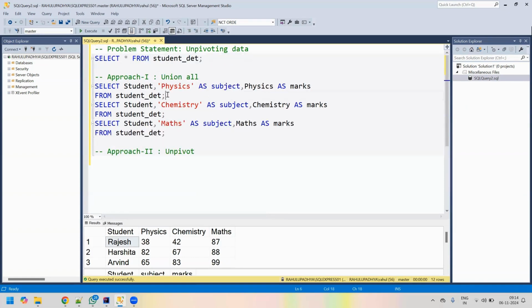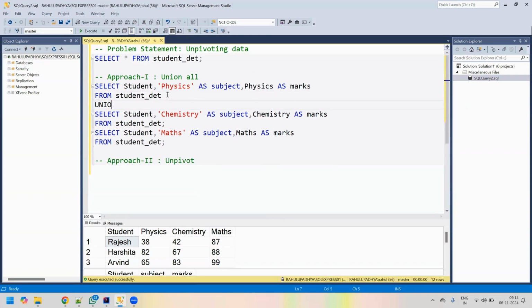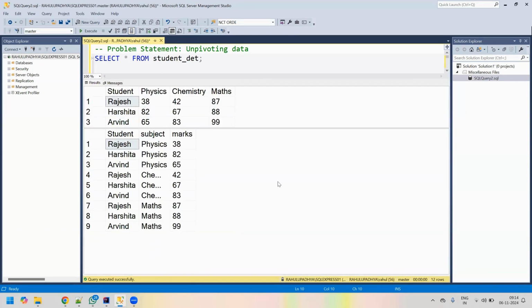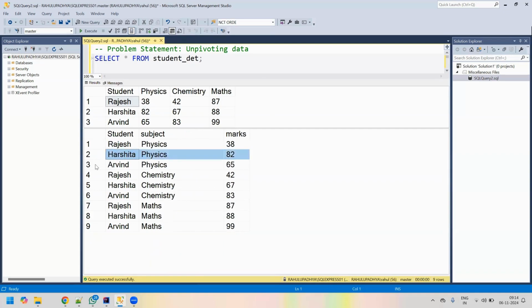So here, instead of having them as separate tables, let's mention the union all clause and combine all the data into one. Let's run and see the output. Now as we can see, for every student, we have got the marks broken down into separate rows. And this is what we were looking for.